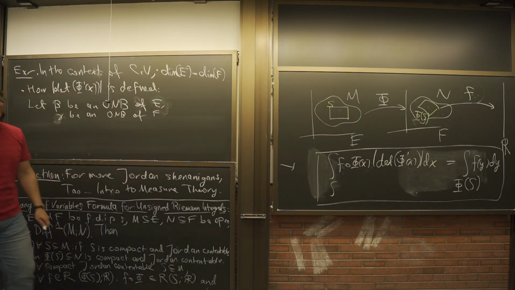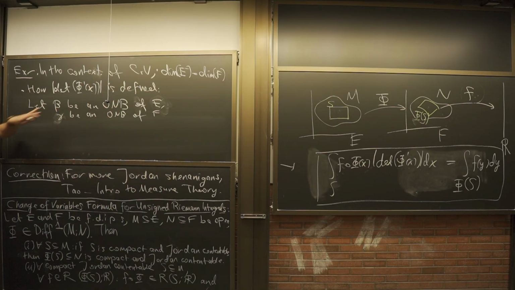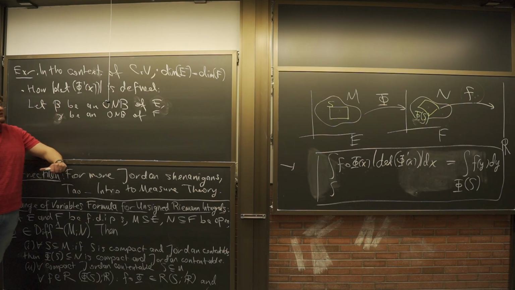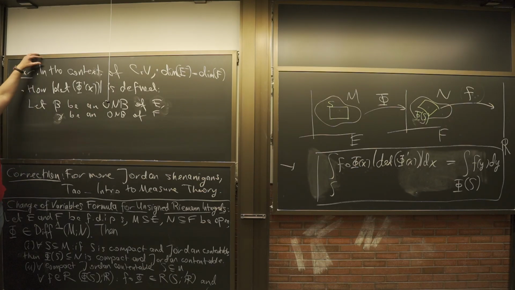And what was an orthonormal basis? This means that beta is a tuple of vectors in E. Each of these vectors in this tuple has norm 1. They are normalized. And furthermore, if I were to take any two basis vectors here and take their inner product, that's going to give me 0. They're going to be orthogonal. Okay? These are the special types of bases. You had shown in problem set 2, I think, that any finite dimensional inner product space has this, essentially by way of the Gram-Schmidt algorithm.